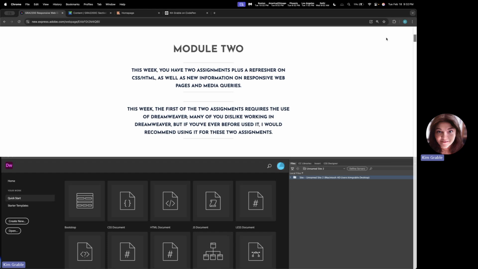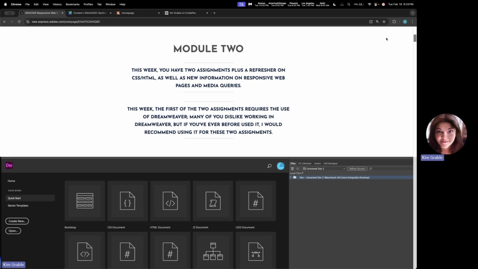Now, some of you know and have used Dreamweaver, and some of you are quite good in Dreamweaver and like it a lot. So I want to encourage you for these two assignments: if you're comfortable in Dreamweaver, use it.